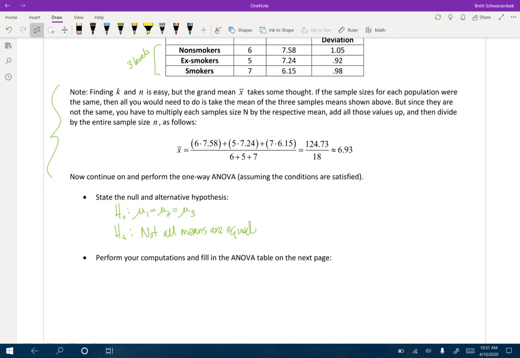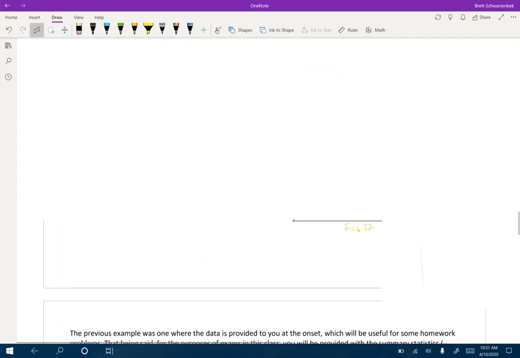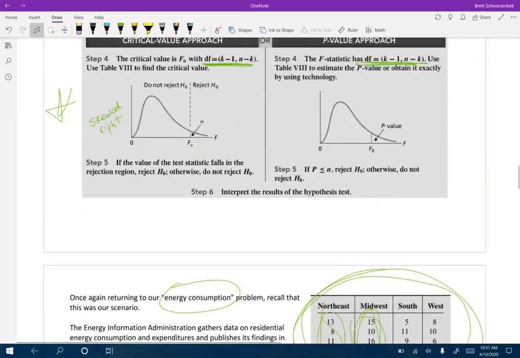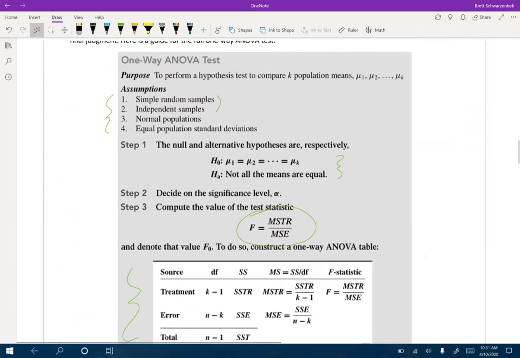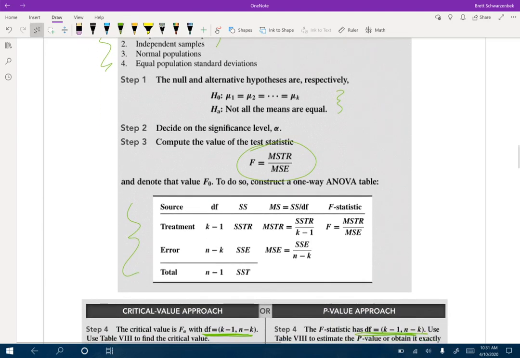Okay, so in the scope of our test, we have the null and alternative. In reality, if we move back real quick to our test that we have to run, note it does say assume conditions are satisfied, and I often do that in these tests, but they're very easy to figure out. I know you know how to do that stuff. I'm just trying to get through the test itself. But we already took care of the null and alternative. Alpha in this problem, I don't think it's listed. Oh, it is listed. It's 1%.